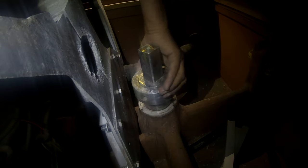Okay, still in the cockpit, we are trying to remove the rudder, and we still have a couple of issues, especially on the tube that hangs the rudder in place. Last night we managed to remove almost all of the tube, and the rudder was maybe 10 centimeters from the bottom. We had a small part on the top of this tube that was stuck. There's a ring and the tube has to go through the ring, and we noticed that on the top of the tube above the ring the metal was not in good shape, and we don't know why exactly. Maybe someone tried to take it off already and just hit it with a hammer or something, and the shape is not good at all now.